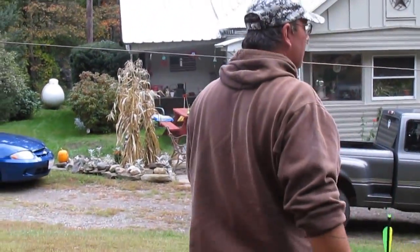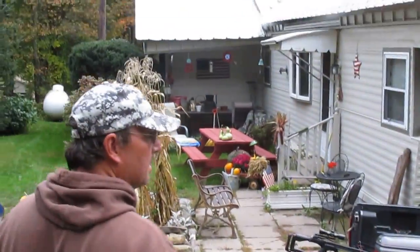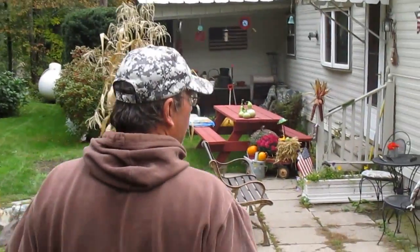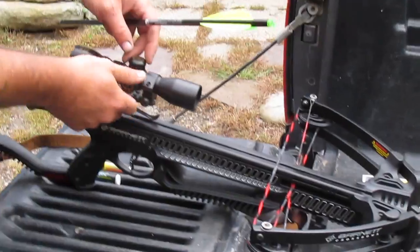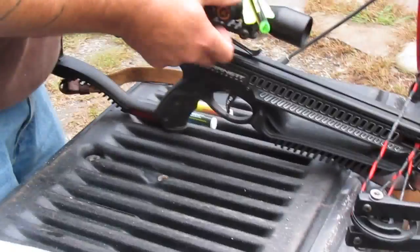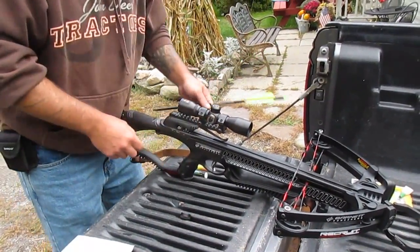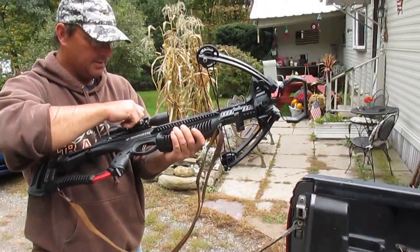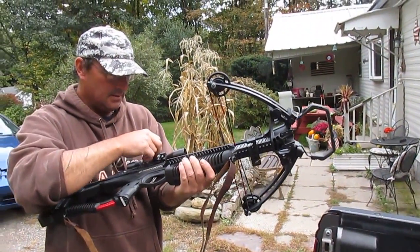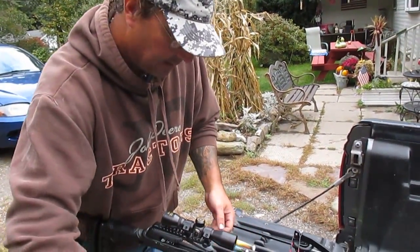Click wise at 20 yards. If you're shooting further, it's going to be fewer clicks. But if you're shooting at 20 yards, I would say at that distance it's probably going to be at least, is this my right left? Okay, this is my right left. So I'm probably going to want to go at least 12 clicks for this. So I'm going to go 12 clicks. 9, 10, 11, 12. Okay, so there's 12 clicks, and then I'm going to want to shoot again.